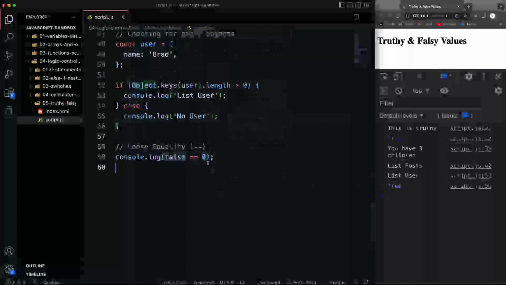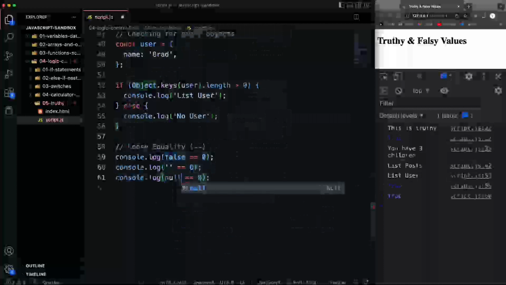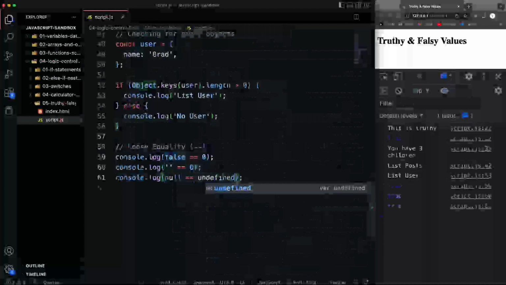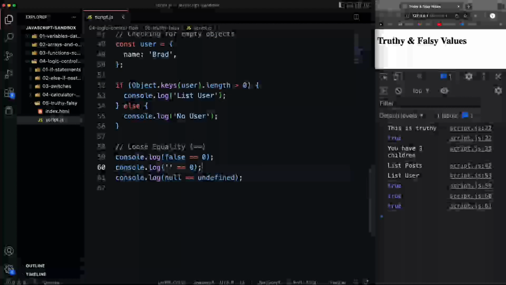And the reason for that is because 0 is a falsy value, and obviously so is false. So if I were to do, let's say, an empty string equals 0, again, I get true. If I do null equal to undefined, I get true. So there's many cases if you're trying to compare these, you're not going to want true.